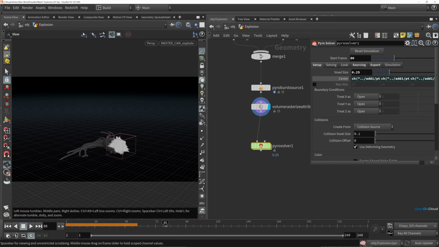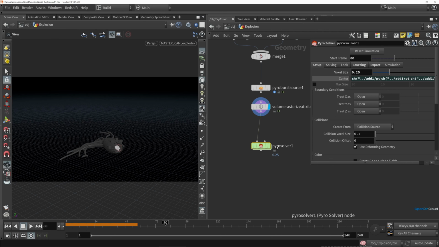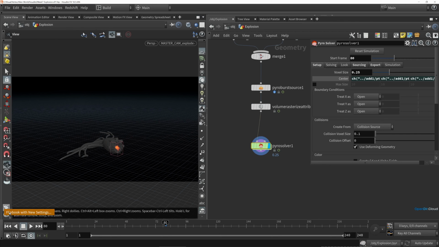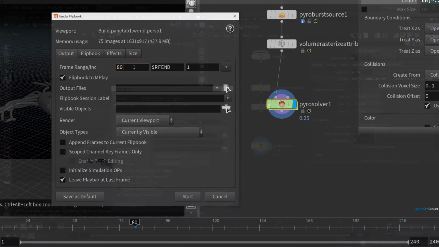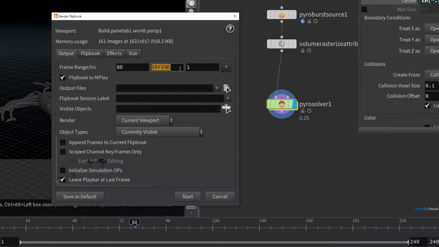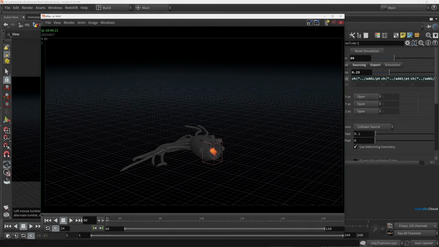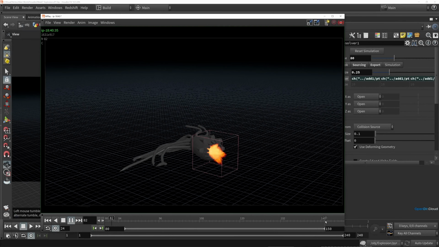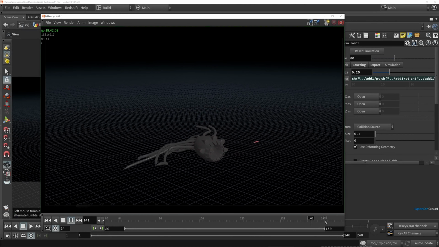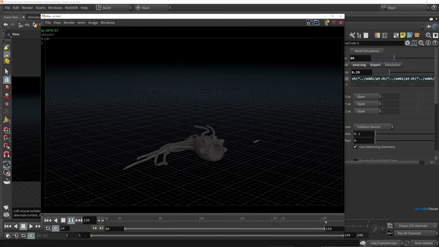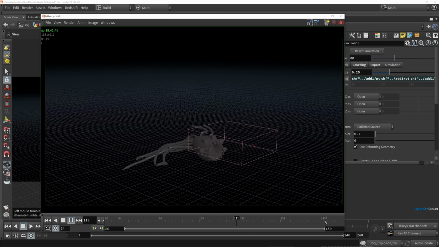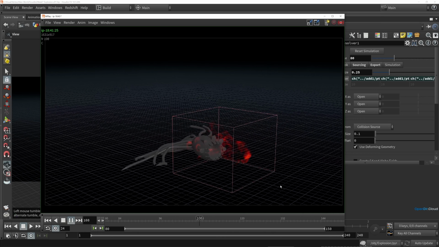And let's set our timeline to frame 80, display our Pyro solver, and then do an initial flipbook of this. So start that at frame 80, and we don't need to do too many frames of our explosion to see how it's looking. I'll set this to go from frame 80 to 150, although I might stop it a bit sooner, and let's see what this looks like. And now reviewing our initial simulation, this slightly resembles an explosion, but it doesn't look very nice just yet. So we're going to change a whole bunch of things to get this looking nicer.